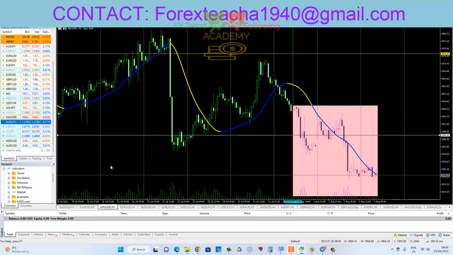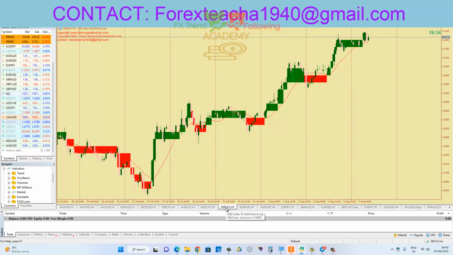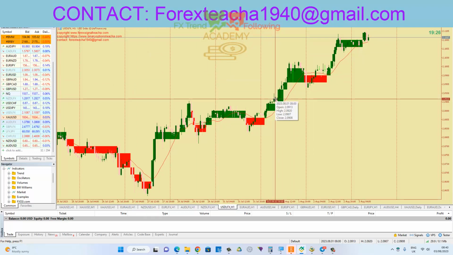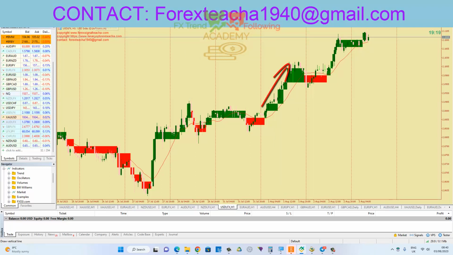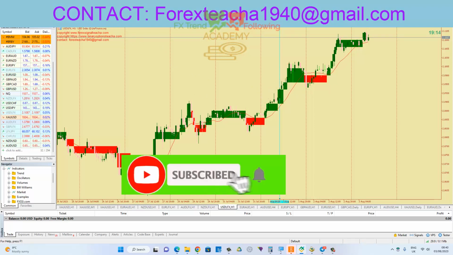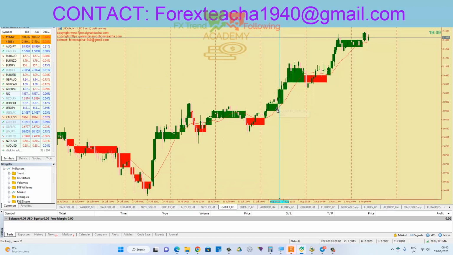All right, US dollar index on 1 August at 11, which is somewhere around here. All right, so you can see that it was strong right here. It was strong, which is another confirmation, which is another 50 confirmation that you find your gold, you find gold weak. That's the first one, which is this one here.